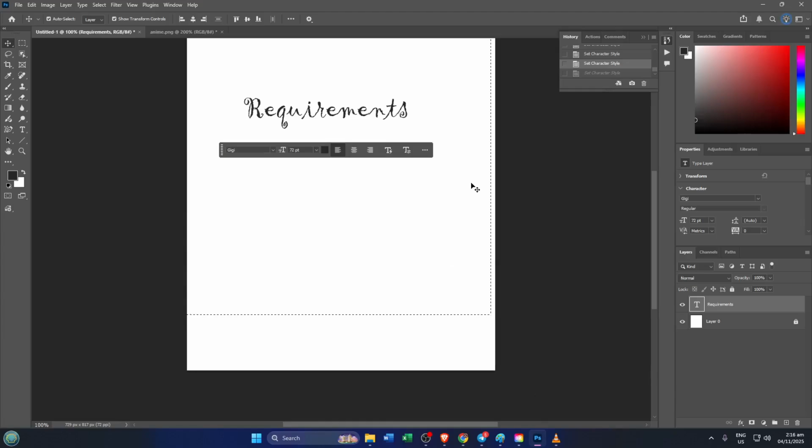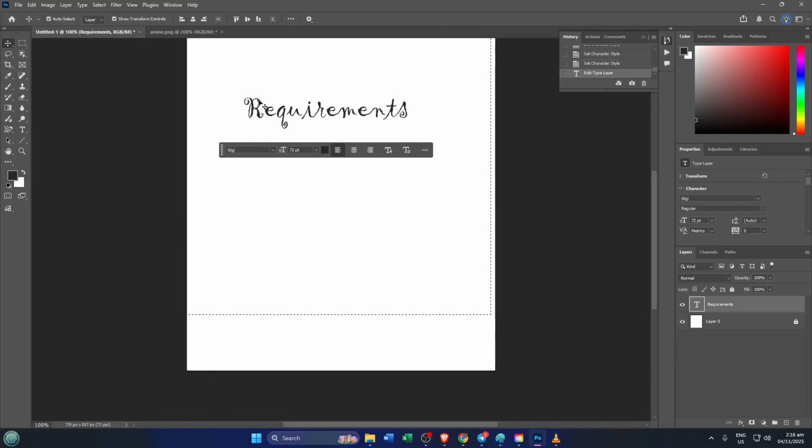Now, once Photoshop is up and running, it's time to add your text. You'll want to select the text tool, which usually looks like a little T on your left toolbar. Click anywhere on your canvas and type out the words you want to add that underline to. Maybe it's your company name, maybe it's a bold header for a flyer. Whatever it is, type it out, and remember, you can always come back and tweak the font, the size, or the positioning later.